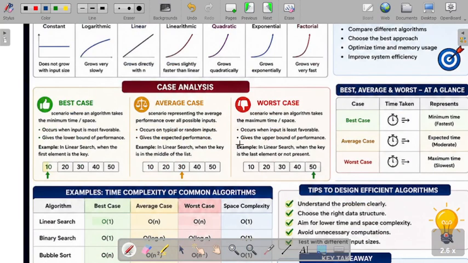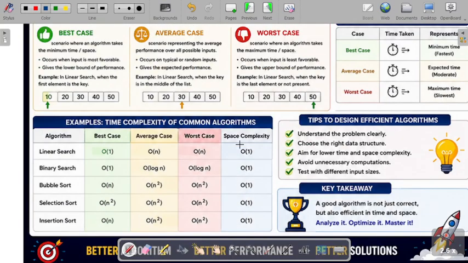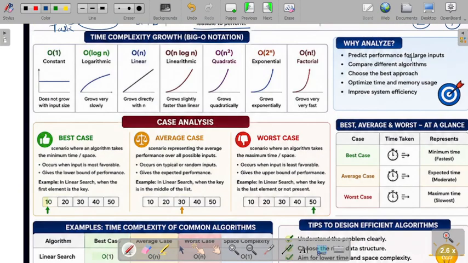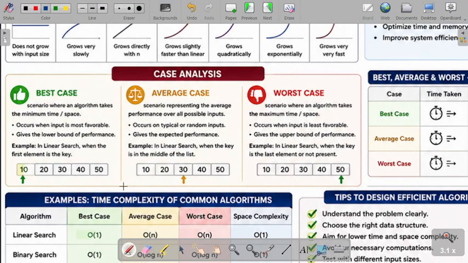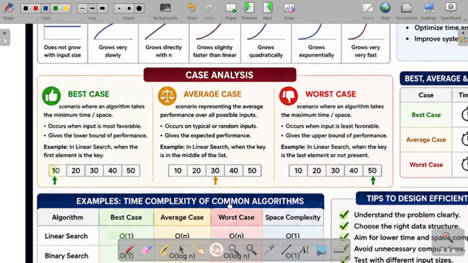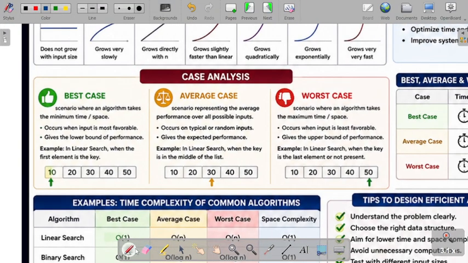When we consider the best case, average case, and worst case, we have these 3 types of case analysis. In the best case, this is the scenario where the algorithm takes minimum time or space, meaning it requires a minimum amount of time and space for executing.